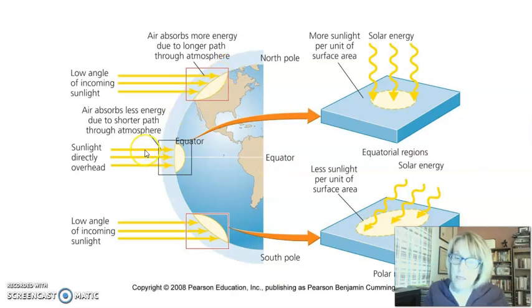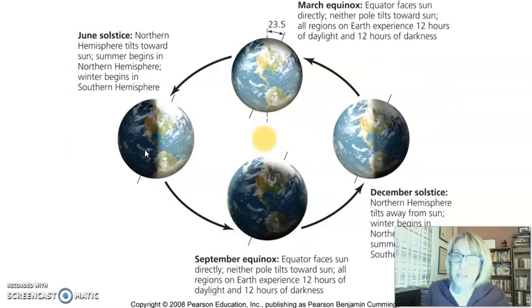All right, don't forget though, the Earth is also tilted. So this is why we get seasons. The equinoxes are when we get even 12 hours of sun, 12 hours of night, and the sun is basically at the equator. The December solstice, now it's shifted. So in the northern hemisphere, we have the shortest day. And in the June solstice, notice the sun is now directly a little bit north of the equator. So now this is when we have summer, and this is the longest day.